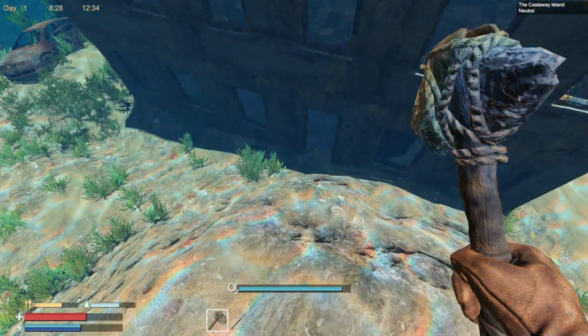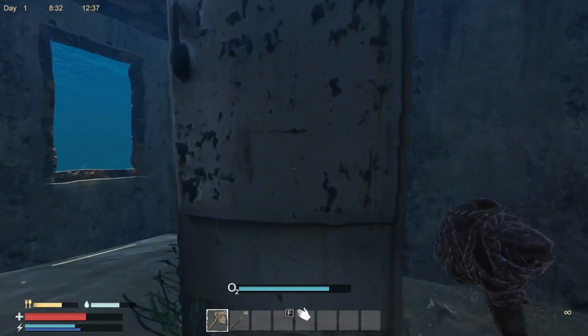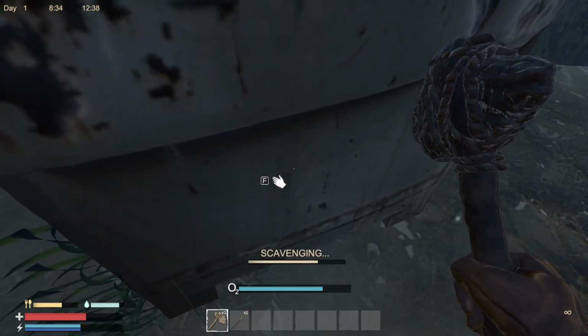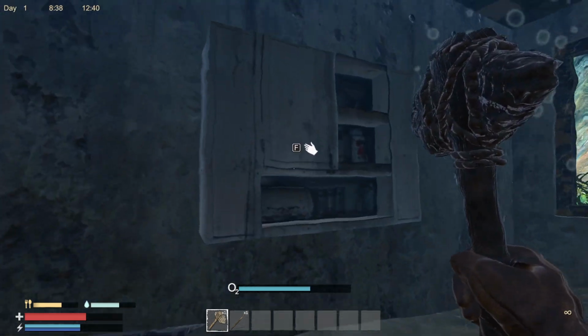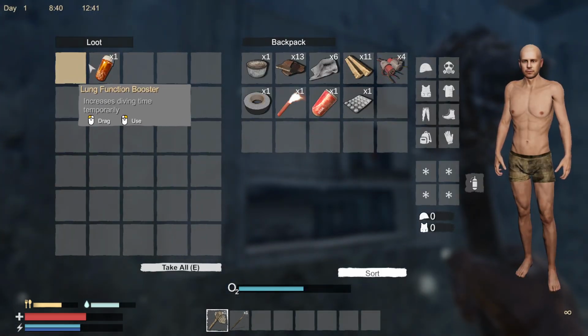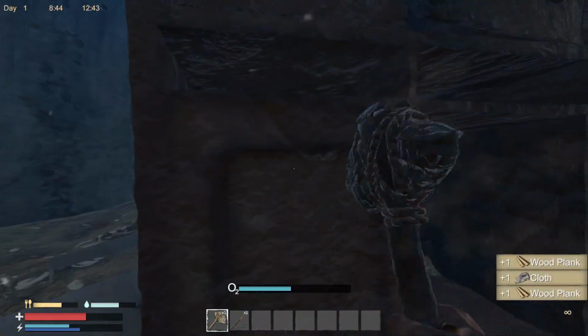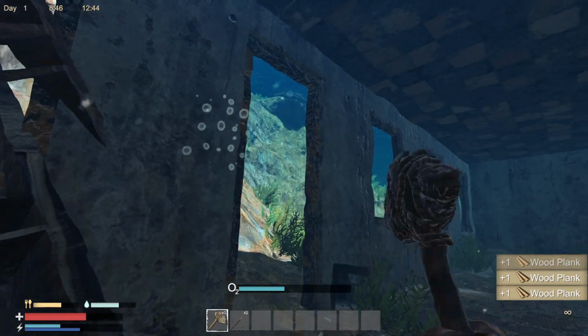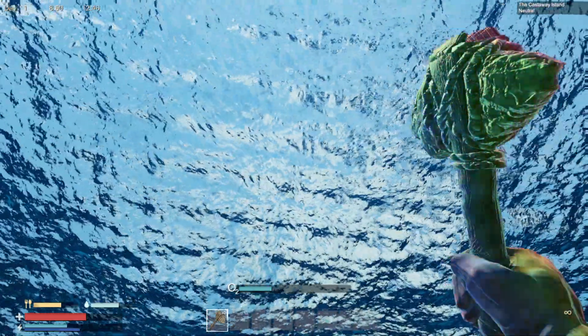We'll just rush. Okay, we gotta hold shift if we want to sprint. Come on. We'll take it. And what's in this medicine cabinet, maybe? Cloth and wooden planks. Okay, well, we have time to break that. And that's it for this building. We got a car and another building there.